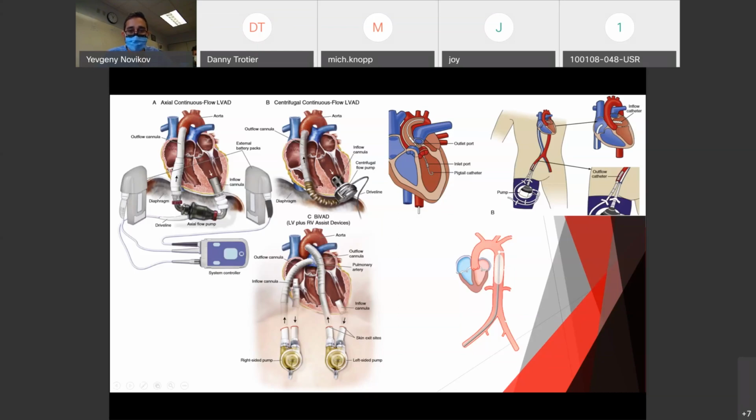This one on the bottom is showing you a CentriMag. I'm not going to get into it, but it's similar to an LVAD. The only thing is all of its attachment points are from the outside, but they're going to the inside, and it works like an ECMO. So they're like internally cannulated ECMO. We had a patient in CVICU that had this, and they got a heart, thankfully, within, I think, 3-4 days and got a transplant out of it.